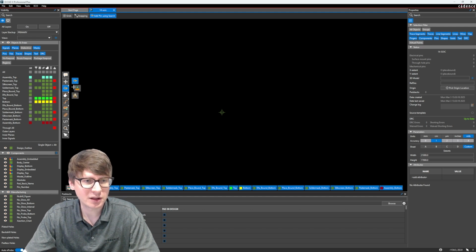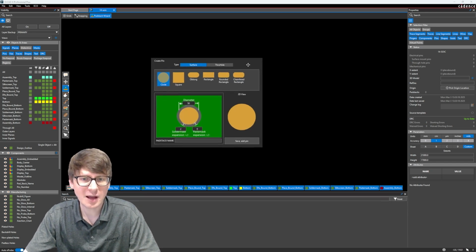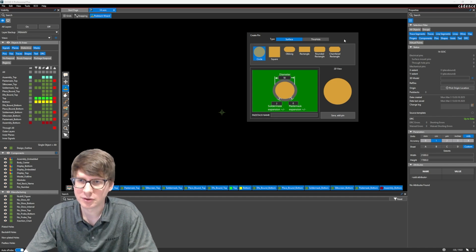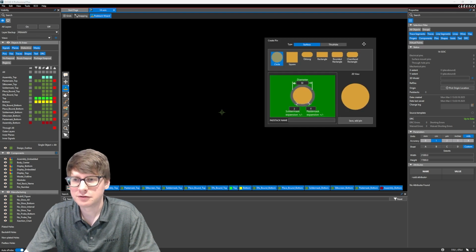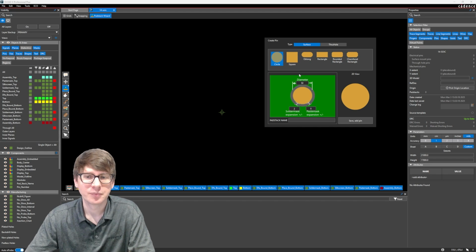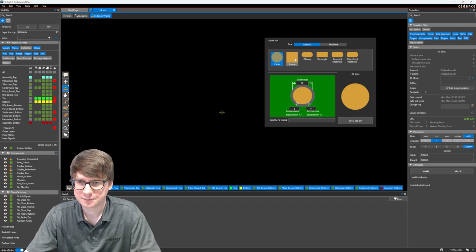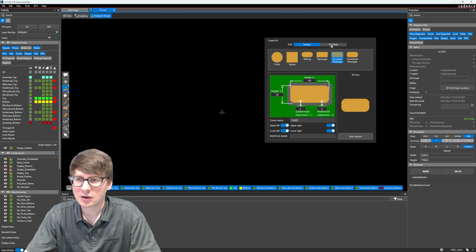But in this case, if we right click on here, we also have these options of the Add Pad Wizard, as well as using the tried and true pad stack editor. Now the Add Pad Wizard, you can either have it floating or actually no, this one is only floating at this time. Basically allows us to very quickly create a pad, which will then create a pad stack file for us and place it in that same directory. And here you can see we can pick things like, what is the shape of it, right? Rounded rectangle. What are the dimensions, right? Your width of the pad, the height of the pad, your solder mask and paste expansion, what is the corner radius, etc.